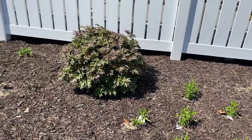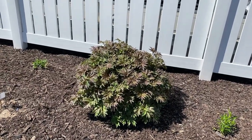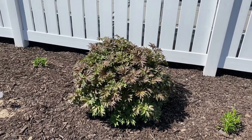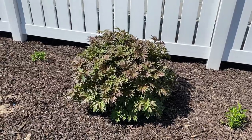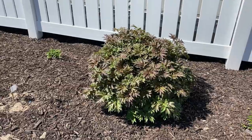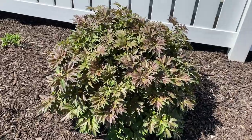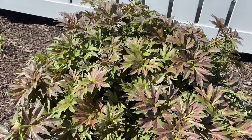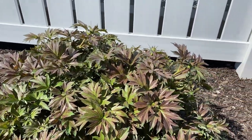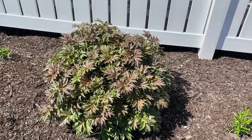In the back there we have a couple of Bartzilla peonies — these are the intersectional peonies. This was something we wanted to save and keep in this garden because that's a very mature plant. Everybody talks about it when it blooms with these huge yellow flowers, and we didn't want to start small so we saved the old one and put it in here. There are a lot of buds nestled in here — usually it's June when this starts blooming. We're excited to watch as Bartzilla matures and blooms here shortly.